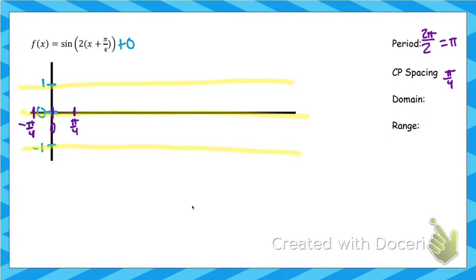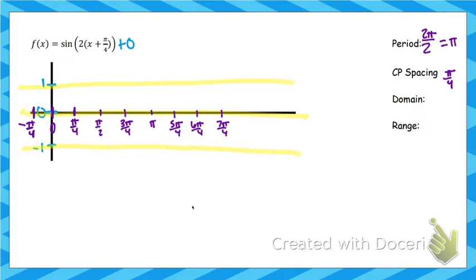Now, you may struggle a little bit with adding these values. If you need to use a calculator to double check yourself, that's okay. But if I have pi over 4 and I add pi over 4, I have 2 pi over 4. Then I'm at 3 pi over 4, 4 pi over 4, 5 pi over 4. And it's going to keep going because I'm adding pi over 4 each time. Now, if you want to go back and reduce these, that would be really good practice. For the sake of drawing these graphs, it's okay if you leave it like this, but it would be good practice for you to go ahead and reduce them. For example, 4 pi over 4, that's just pi. 2 pi over 4, that's just pi over 2.